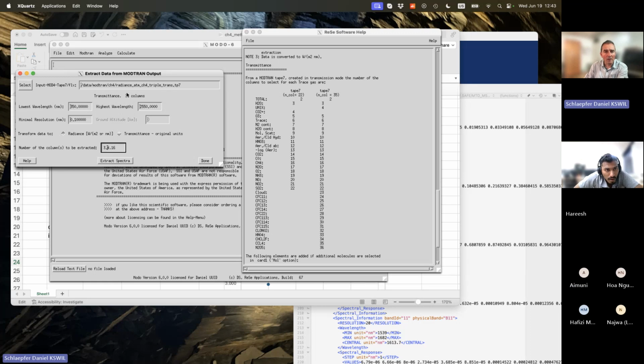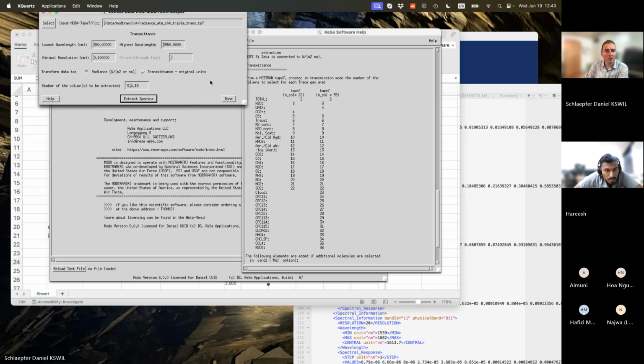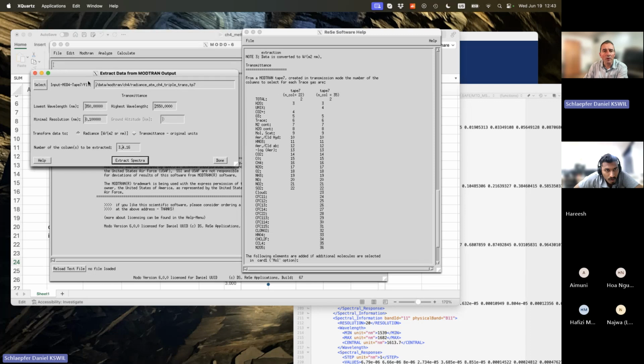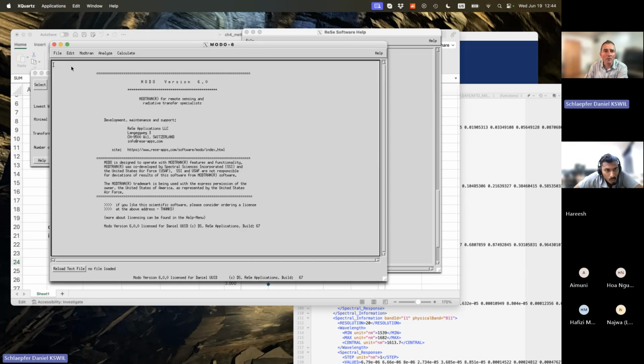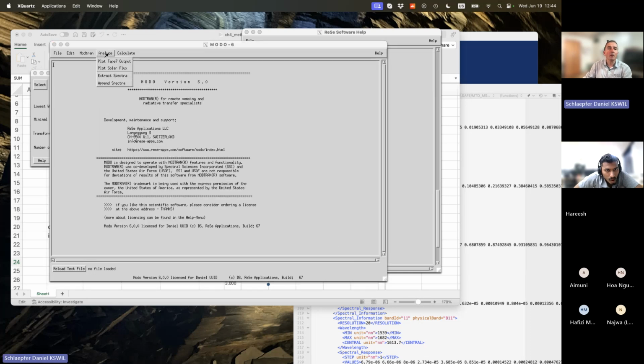So one can say it that way, extract spectra, and then I just call it cross. Now I can do a quick plot of that. I attach them first. One is good enough.